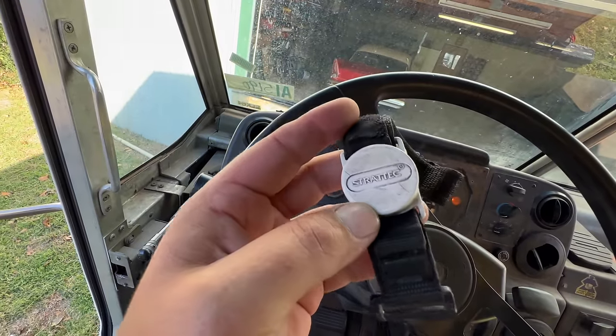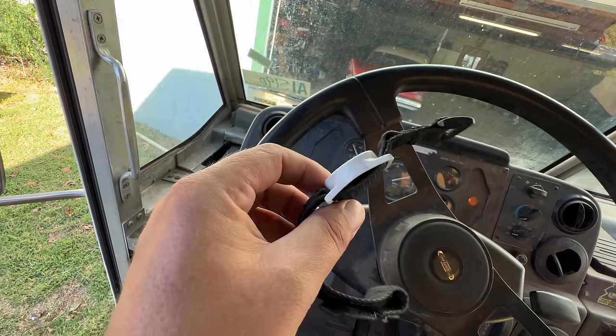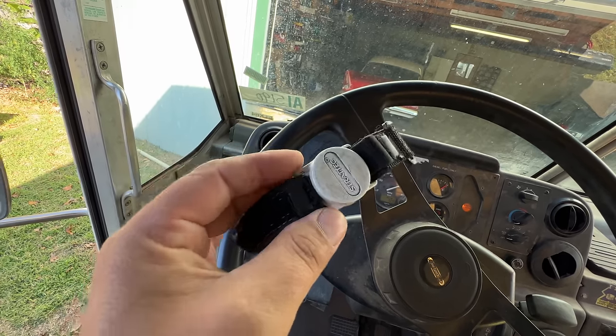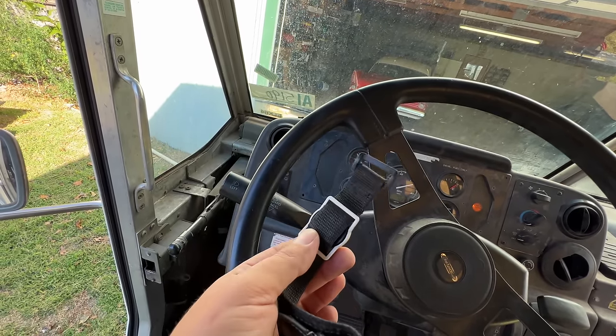My next question is this Strattec. What happens if the battery dies, right? Like, can someone tell me, can you get another one of these? If you can, where do you buy these? Can you replace the battery? If you can, how do you do it?